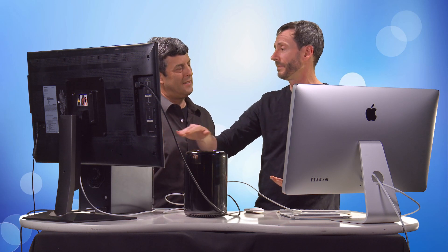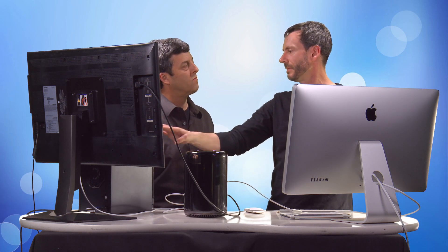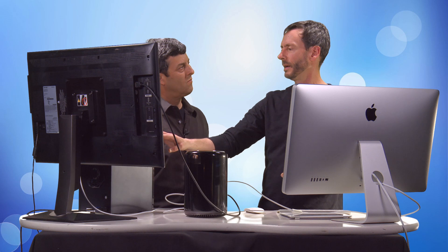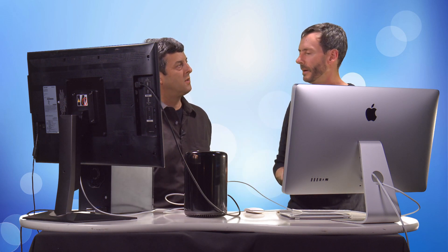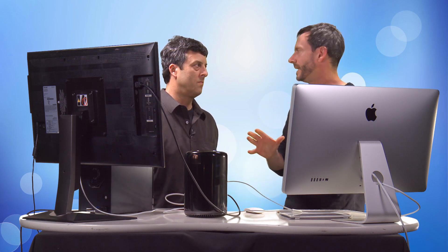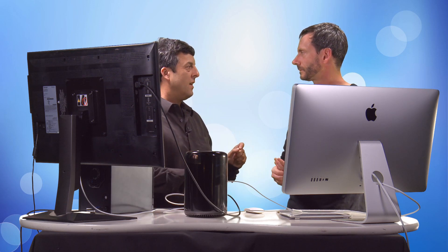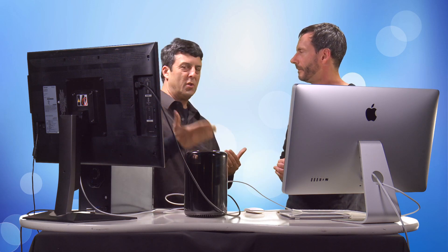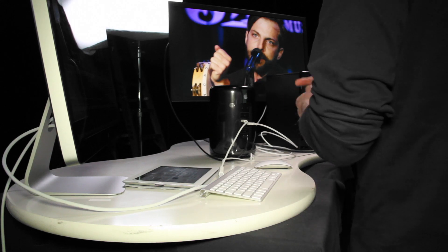Even hanging a 4K monitor off it means it's going through that same bus. So the main thing to me is it's future-proofing for whatever future data speeds we'll be able to get from faster drives. If you're on a Thunderbolt 1 machine, you're going to be fine from a data perspective, even if you're doing 4K editing. It's really the display thing. Which brings up the question: what's the advantage of having this 4K on the desktop if I don't really need it?